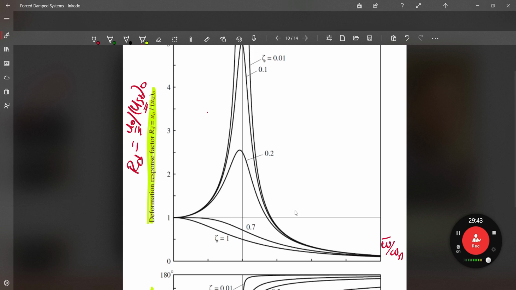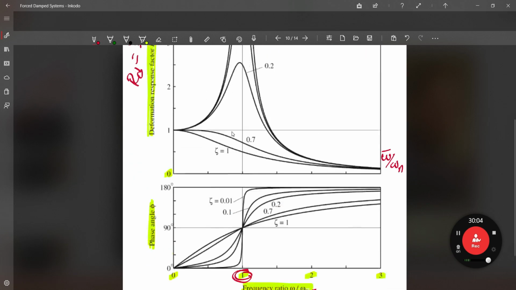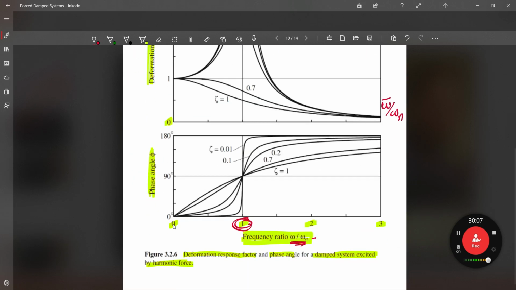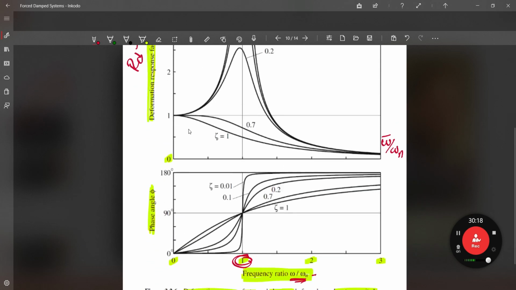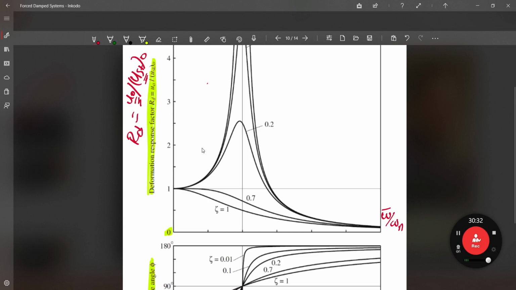If you look here, you're going to find the horizontal line. The horizontal line has 0, 1, 2, and 3. This means that at 1, it is very critical for us. What does 1 mean? Omega over omega n equal to 1. This means that resonance is going to take place here, so it's very special. And here it is 0, which means that the frequency of the force is very small, almost 0, so as you can see, there is no excitation frequency there.